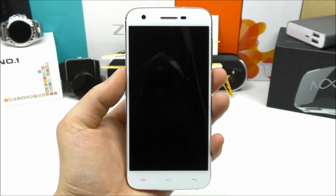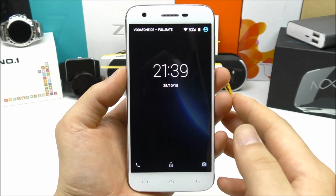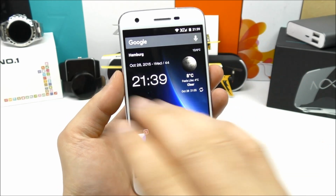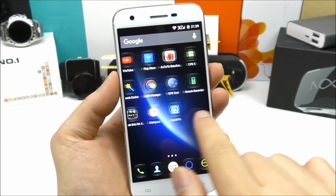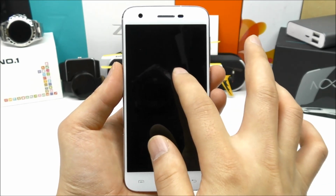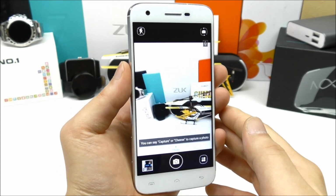Okay, so here we have the phone and the phone supports double tap to wake. Let me show it here. And you can just swipe your hand and it will unlock. So the phone also supports air gestures. Will work of course also in the gallery and the launcher. And let's also try out the off-screen gestures. Let's try out a C for camera. Yep. So you see it activated.